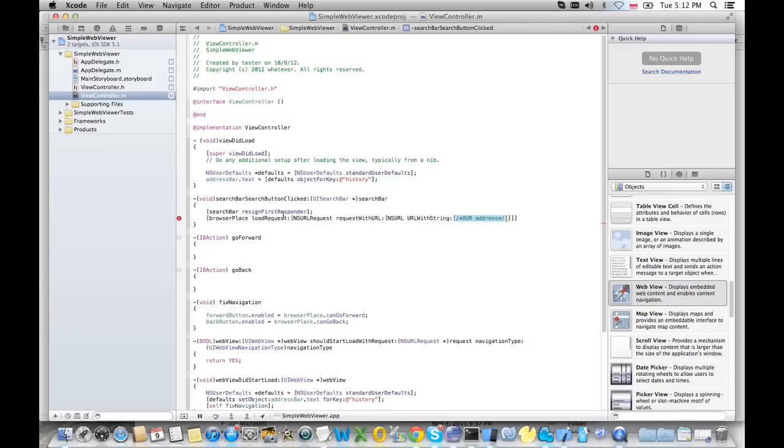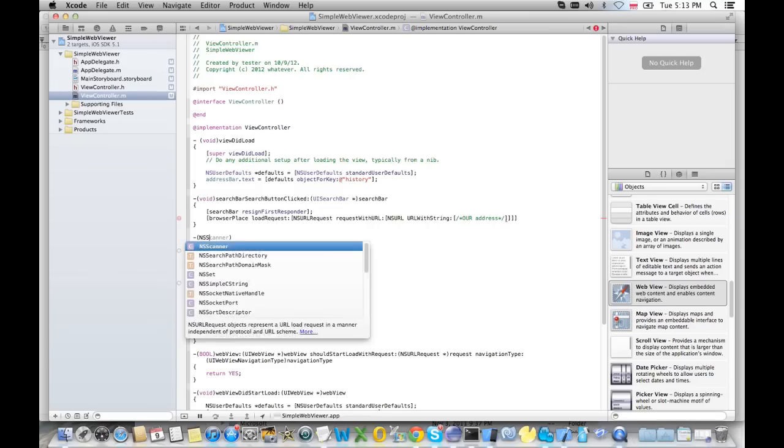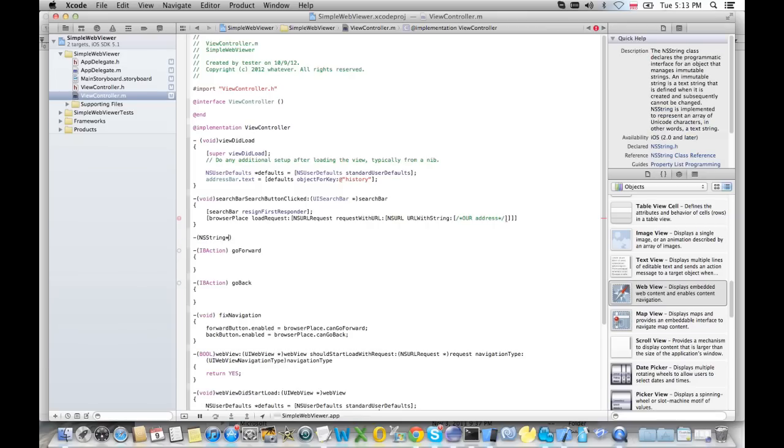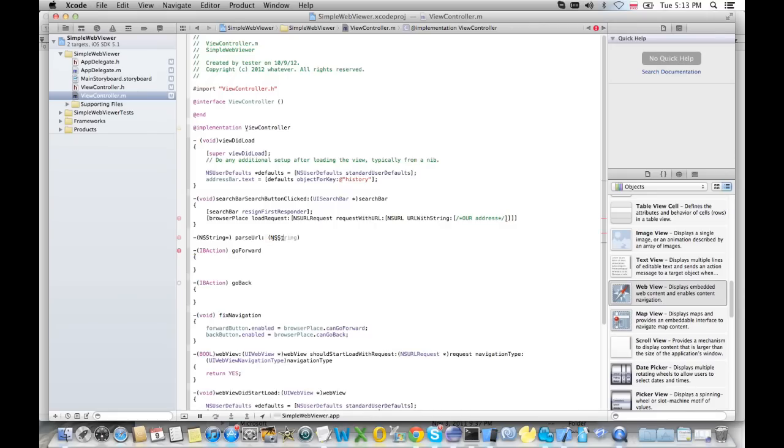So let's actually create a method that will put it there if it's not there. Let's call it parse URL, and as an argument we will be taking the URL that we have from the address bar.